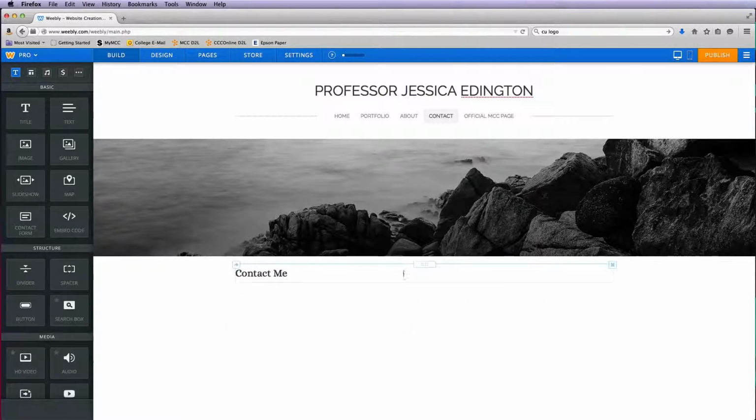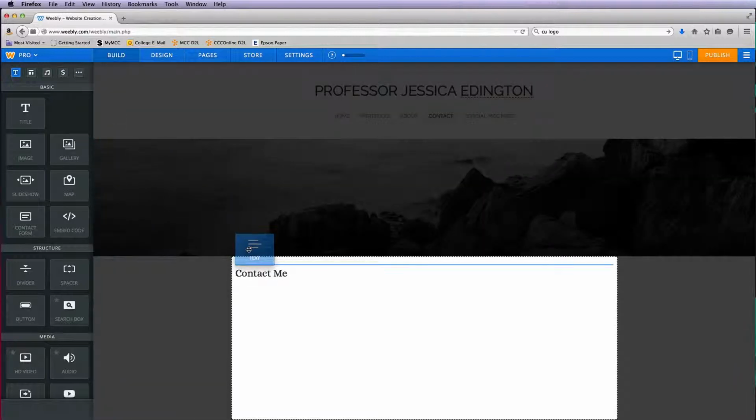In addition, when you hover over, there is a delete button in the upper right hand corner that when you hover over it, it turns red. Just be aware that when you click on this, you're actually going to delete that building block and you'll have to build it again if you make a mistake. This center one is the move icon, and that allows us to move these building blocks around. So let's say I want to do my next building block, which is text.